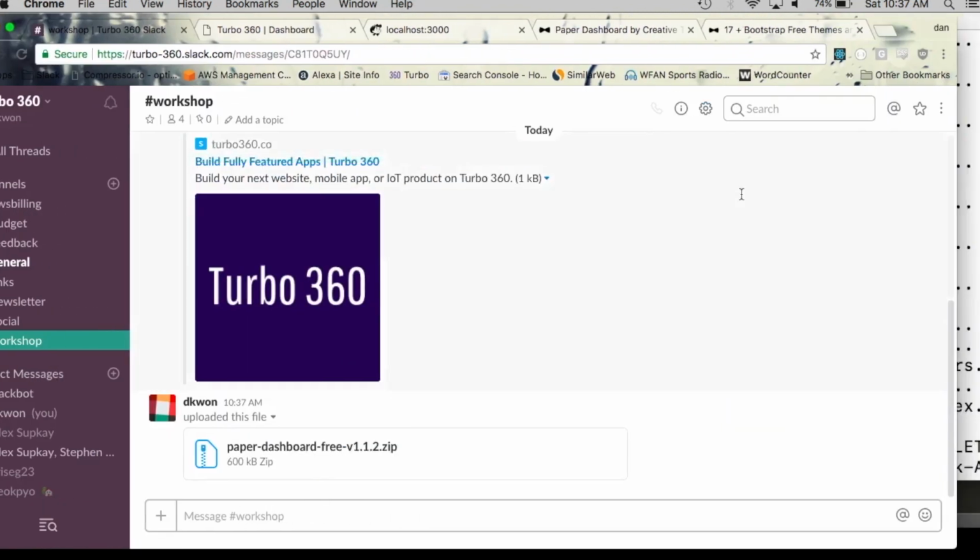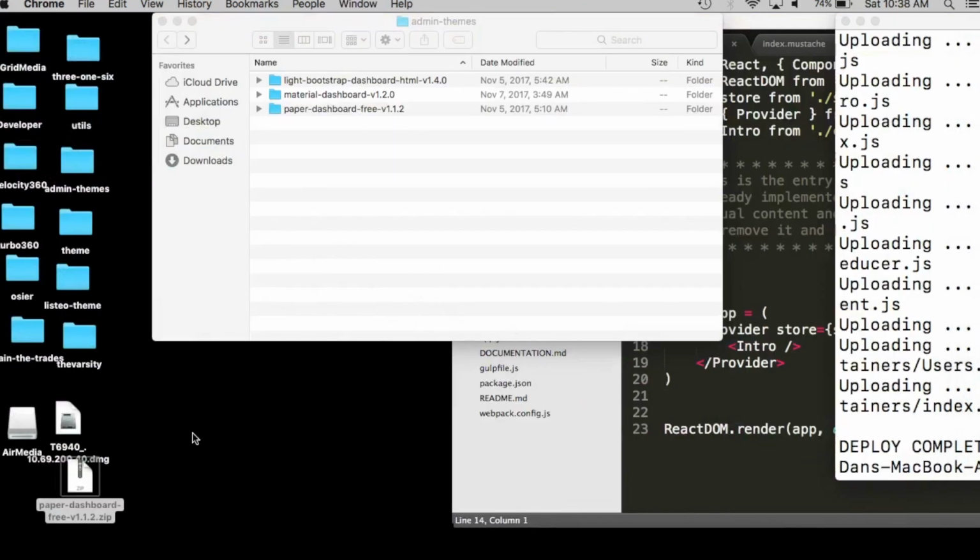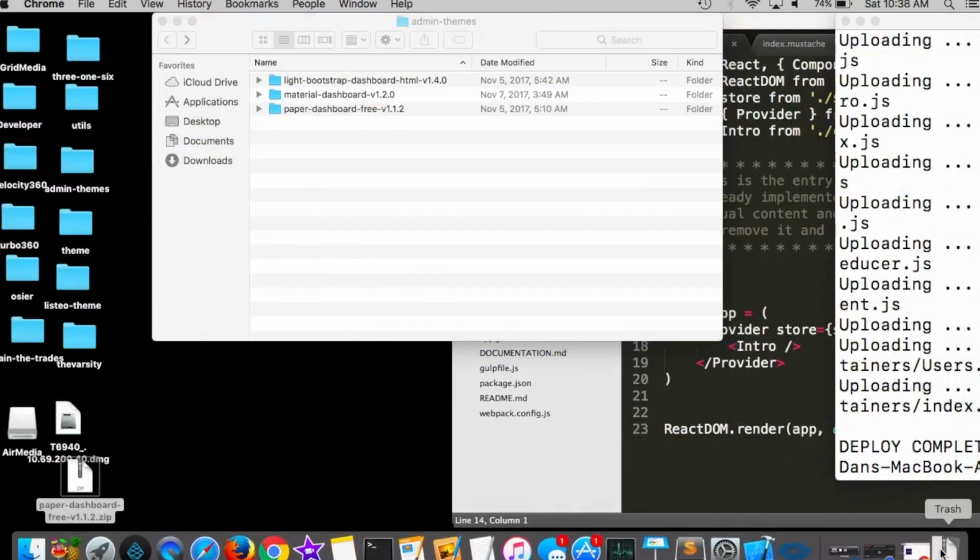Unzip that. We're going to throw that into our project and get some quick UI set up as a regular HTML, CSS project, or basically a standard Node Express app, and then we're going to proceed to convert that into React components. I find that's a good way to get your head around how React relates to just an actual regular website. Okay, let's go ahead and do that right now. So unzip those files.